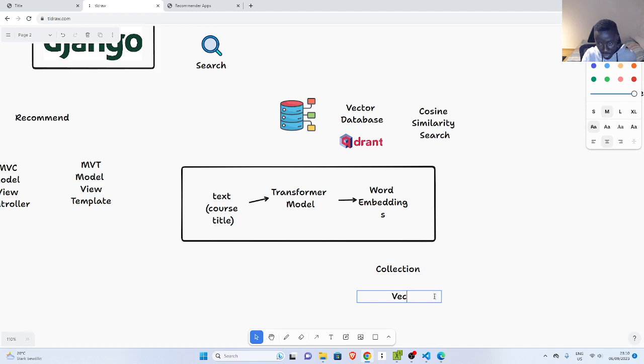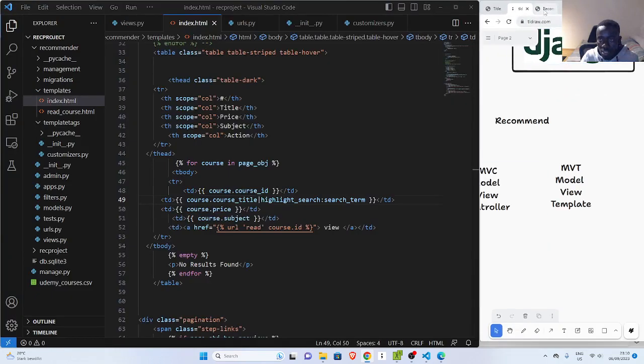And then we can search. So the collection will take the vectors, and also some data, which we call the payload, so that we'll be able to reconstruct what is there. That's the basic idea. So the collection takes the vectors, some data and payload, to be stored inside the vector database, and then we'll search via the vector database to get our recommendation. So let's see how to do that.